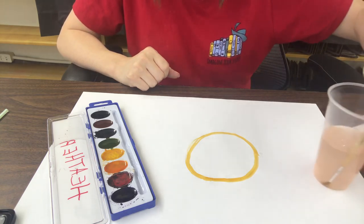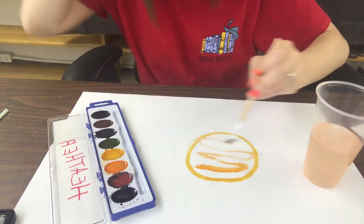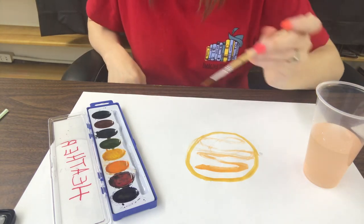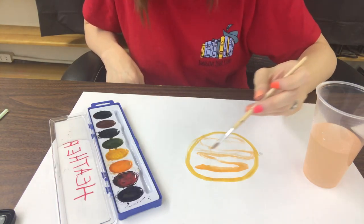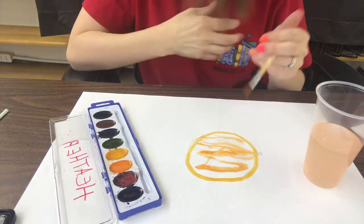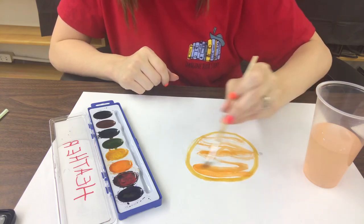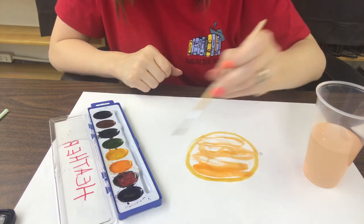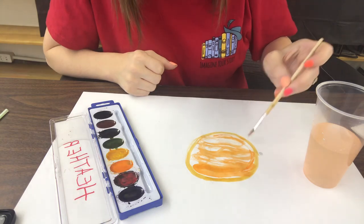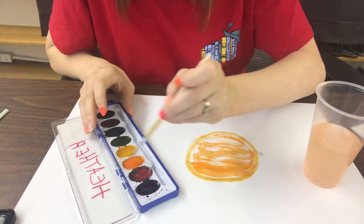A little bit of water here, we can dip it. Let's do some spatters of orange in there because it's not all the same. Something interesting about paint is if you look at a color wheel, you will see each color has a contrasting color. Contrasting means it's the opposite, but they come together really well and match very well. So another thing you can do is keep adding this orange to it. We've got to have a pretty sun. I like sunsets — when the sun starts going down, it gets a little bit of a hint of red and oranges and yellows. And sometimes we get what they call a cotton candy sunset.